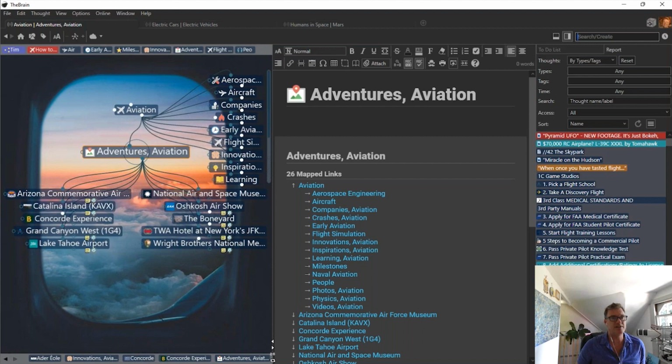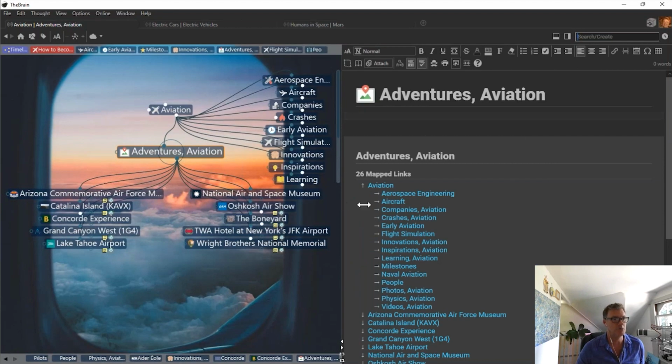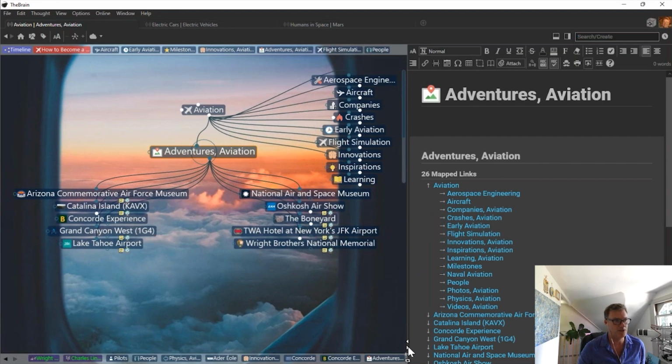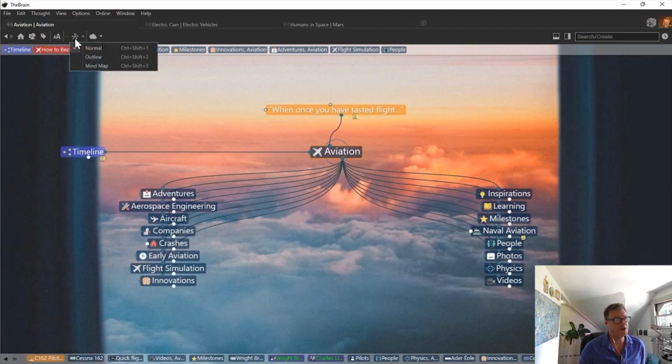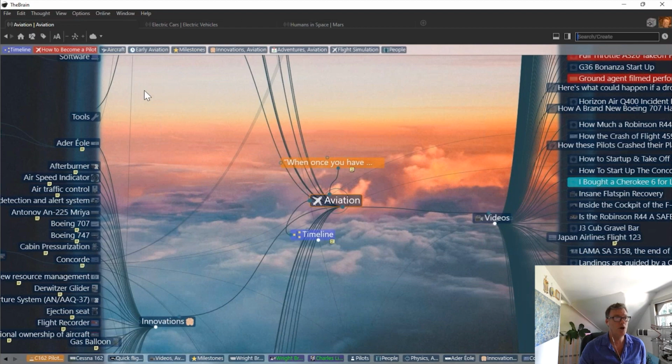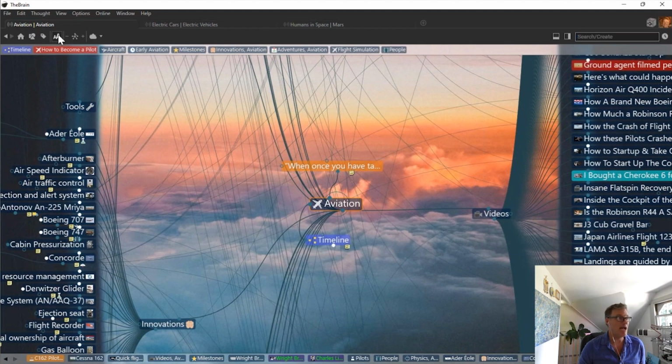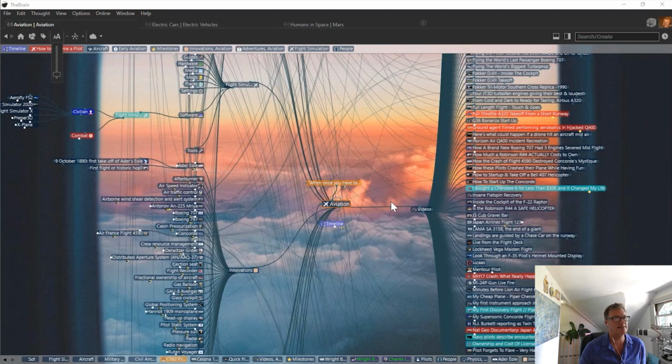Obviously, options such as, let me close the reports. That's where I'm going to go in just a bit. I'm going to close the notes and go back to the home thought. One of the great features of the brain is going into what we call mind map view. Now, mind map view really depends on your screen real estate. I'm broadcasting at a very low resolution today so that you can see all of the content on the screen.